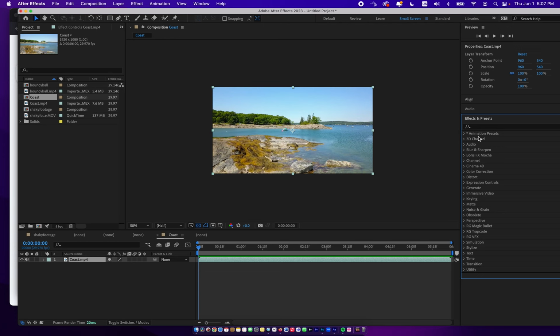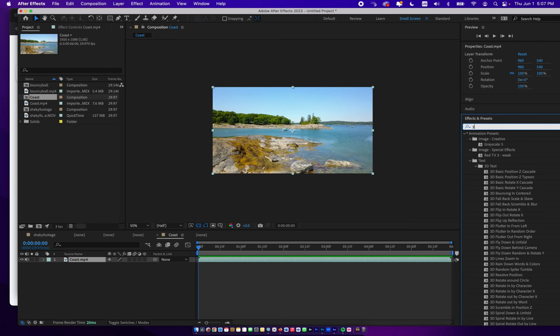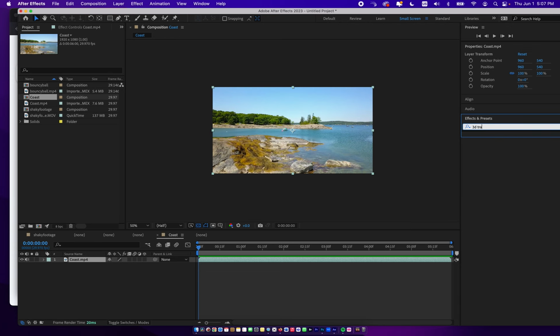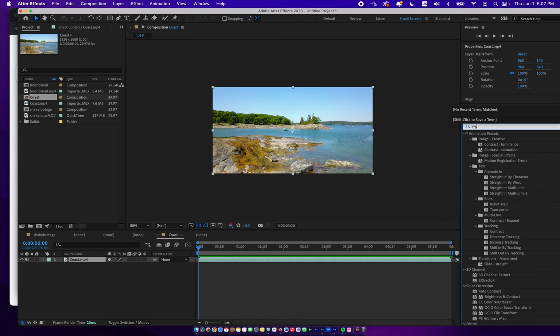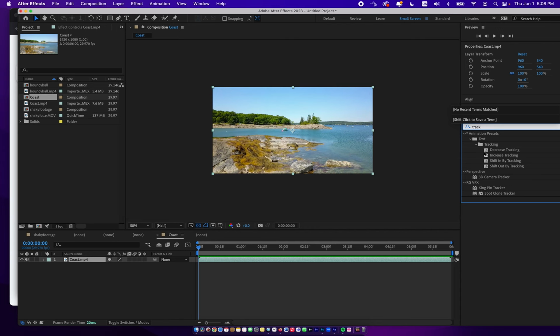And then we're going to type in 3D Tracker. Aha, here it is. 3D camera tracker perspective. Let's see what happens with this. Hopefully it works. So we're going to click on that.